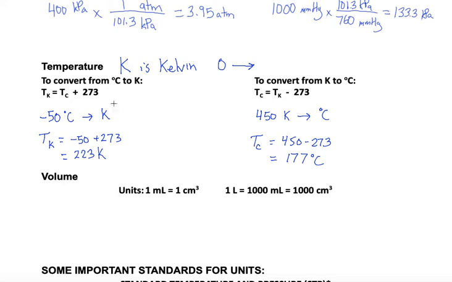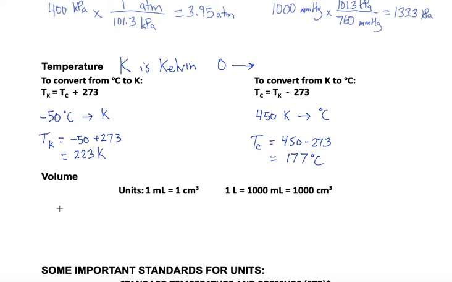With regards to significant digits, because we're adding, it's all about decimal places. However many decimal places the numbers have, whatever's the lowest number of decimal places, is how many decimal places end up in our temperature. So since I started with 50, there's no decimal places, I want to finish with no decimal places. Over here, I started with 450. There's no decimal places. I want to finish with no decimal places. So that's how typically temperature in significant digits would work.